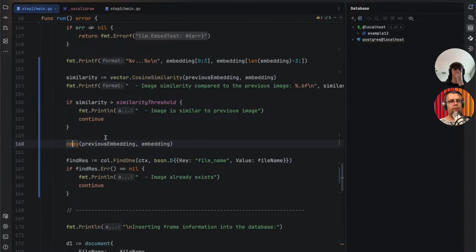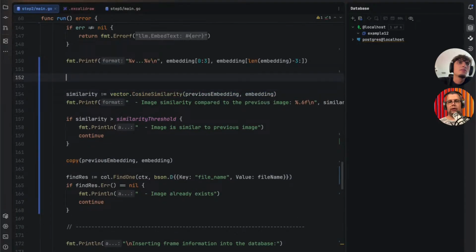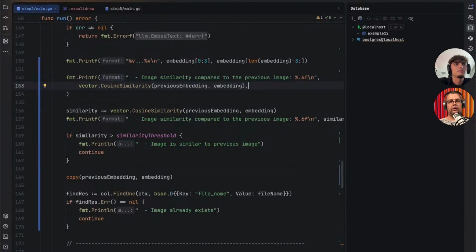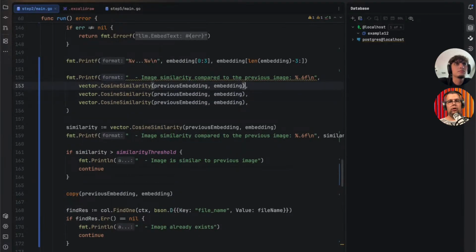Well, when in doubt, let's debug this. fmt.Print. And then image similarity compared to the previous one. We can run this comparison and then we can afford doing something like this. Let's say we already have this embedding way of output.